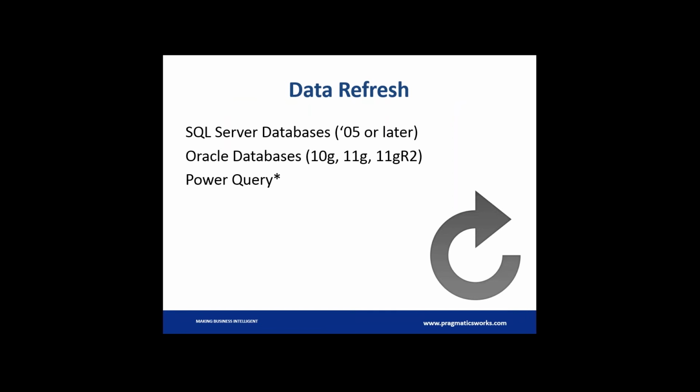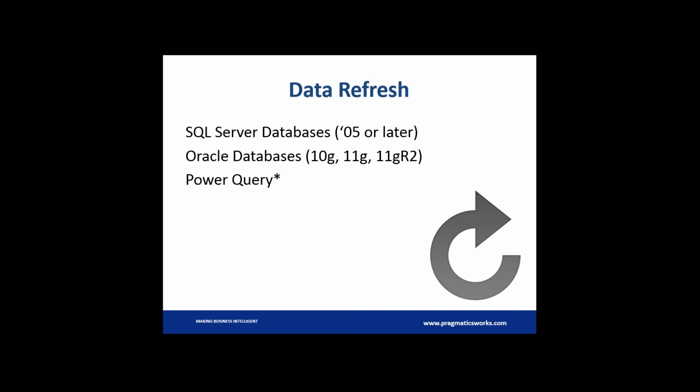As far as sources that can be refreshed from O365 through the Data Management Gateway, this is a little bit more limited compared to what you'll see on the on-prem version. Because, as I mentioned, with the on-prem version of SQL Server and SharePoint, you can refresh essentially any data source, whether that's Analysis Services or any other relational data sources as well. Data refresh here is limited to SQL Server databases in 2005 or later, as well as Oracle databases running Oracle 10G, 11G, or 11G R2.